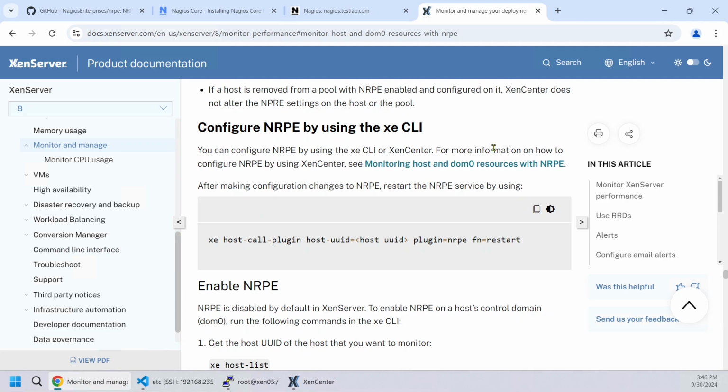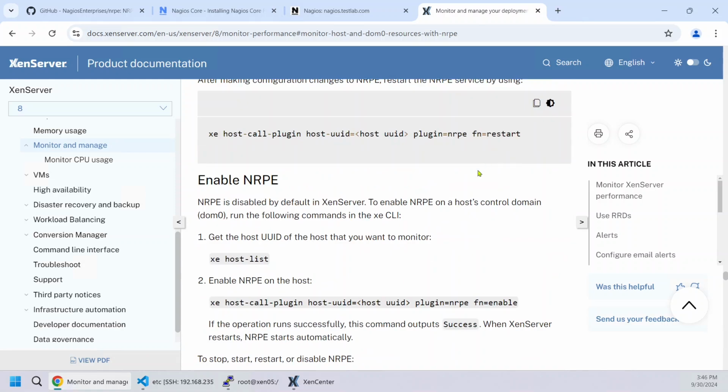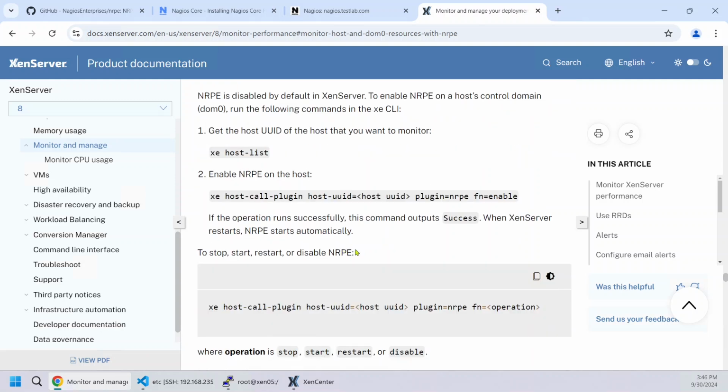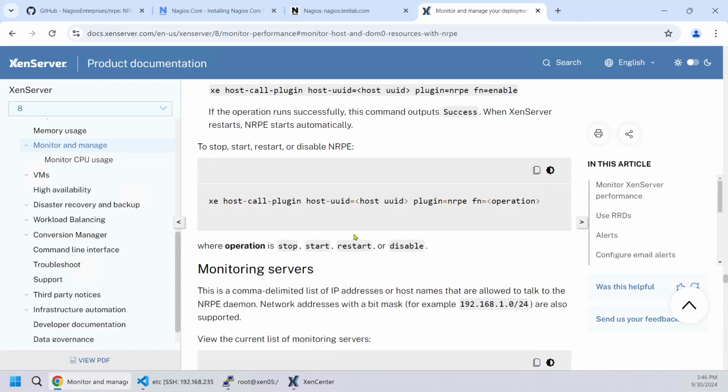So first thing I've done, I've looked up the XenServer documentation, and for this type of monitoring we have a few commands, so everything that's configured there in the GUI we can do via the command line.